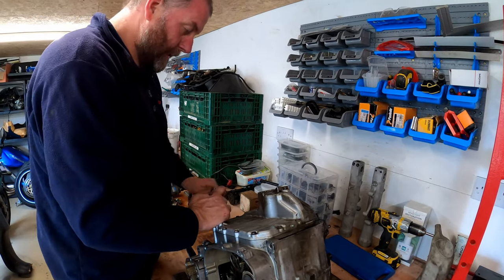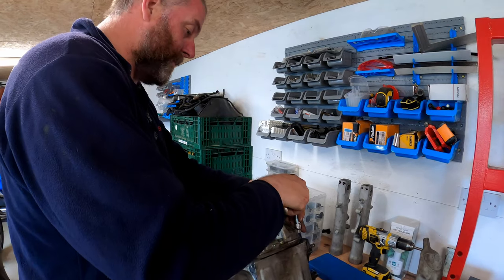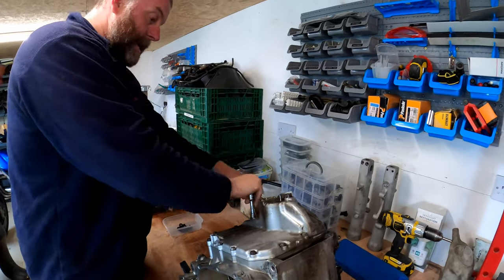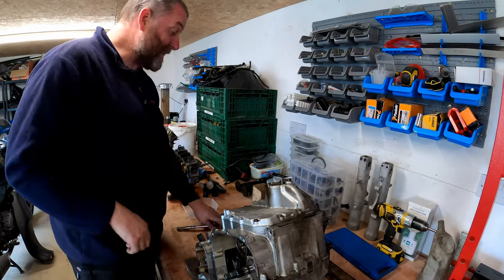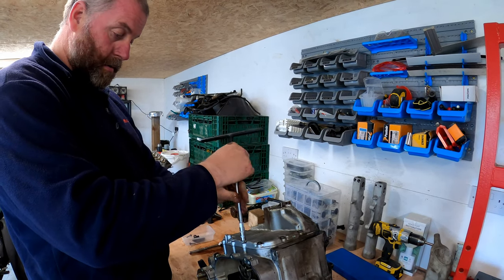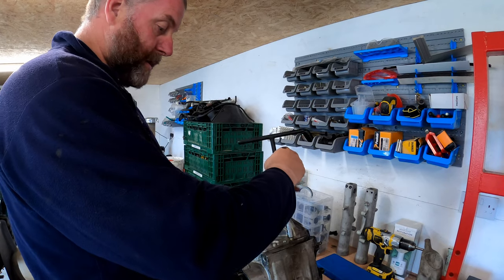Okay, now what we're going to do, we're just going to go around, crack them all off, and then I'll just spin them out with a T-bar because it's quicker. And obviously, as you would expect, there is a gasket under here which will require replacement. One, two, three, four, five, six, seven, eight, nine, 10, 11, 12, 13, 14. There's 14 of them. So, let's spin them all out. So much quicker with these T-bars, I love them.